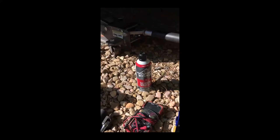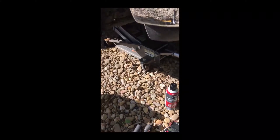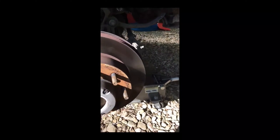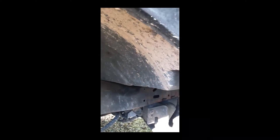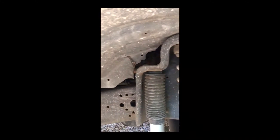I got a little bit of liquid wrench, my jack, and my breaker bar so I can break loose the lug nuts. What I'm going to do — I looked all over the internet and found that if you just jack up the truck and take out this fender well, it's not very hard to take out, but if you take that out you can easily access all of the glow plugs. I'll show you that as soon as I get this pulled out.